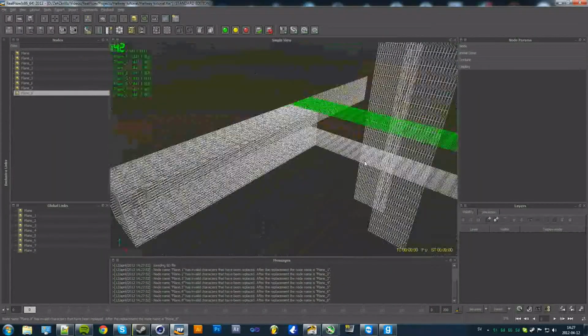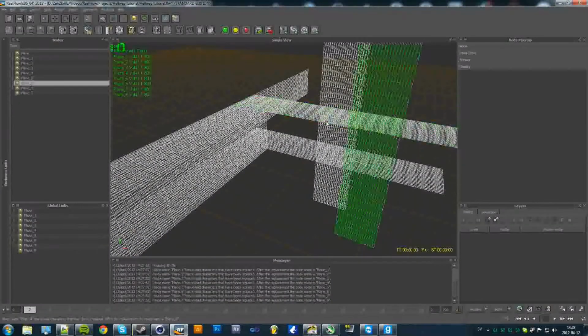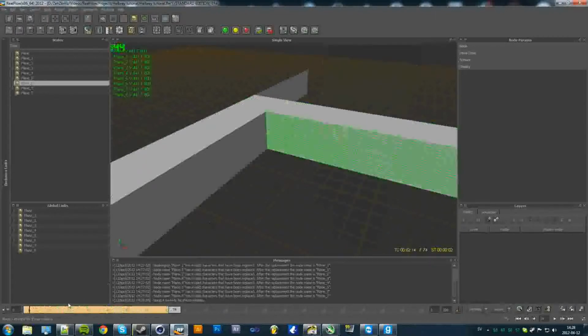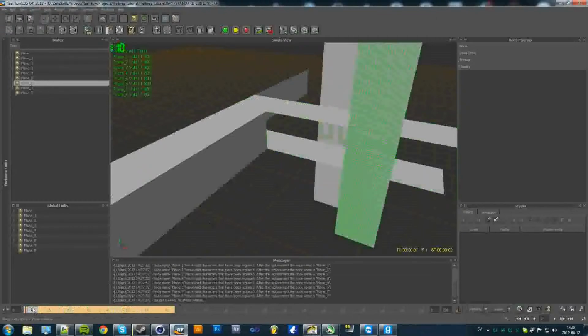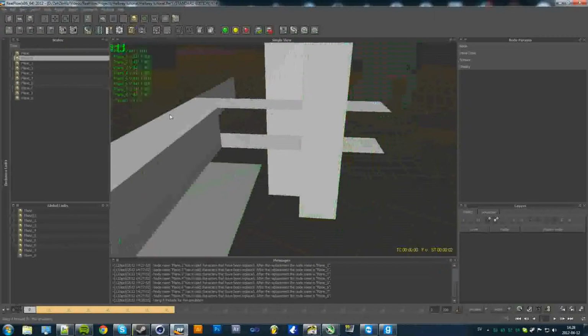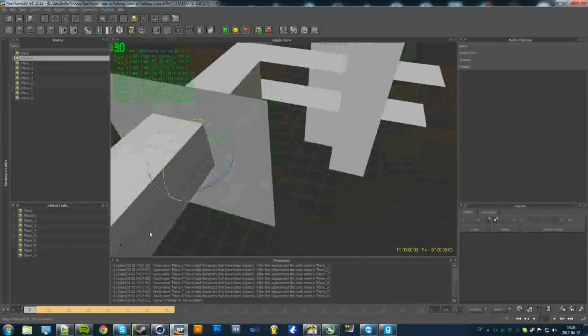Okay, so now we got this here. Now these two here, I don't know why they do that, but they stand up like that. If you simulate, they'll go back, but then they actually don't collide with it. So I'm just gonna make a plane and put it there instead.